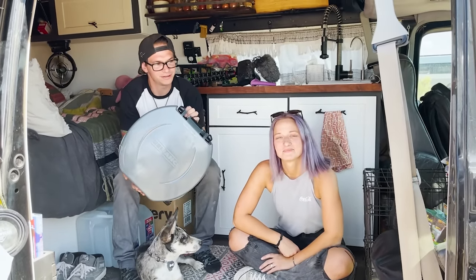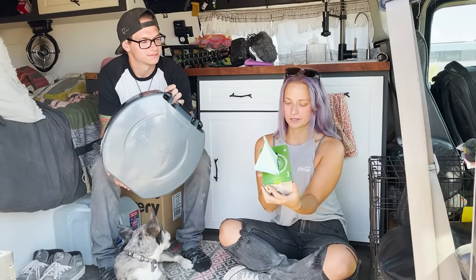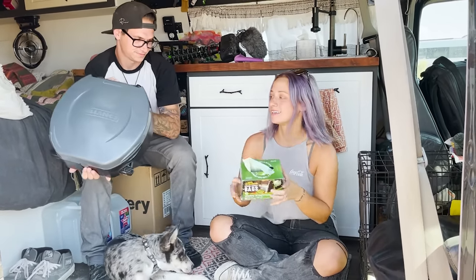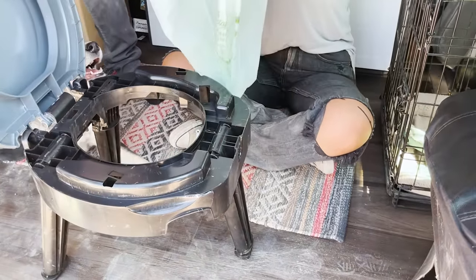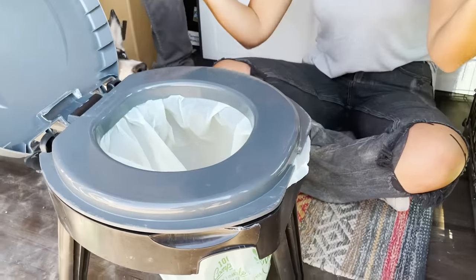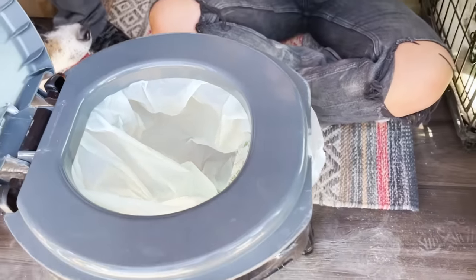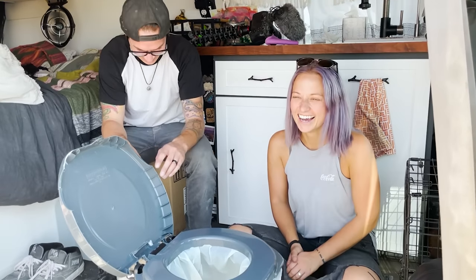What do you guys do for your toilet? This is our little camping toilet right here. These are our sustainable, biodegradable, compostable bags — it's a bag system. The bag just goes in like that, close the lid, and you do your business. We're particularly fond of this method because these can be tossed. They don't need to stay or smell in the space and we lose absolutely no space to having a fixed toilet. You can go outside and do your business with a view.